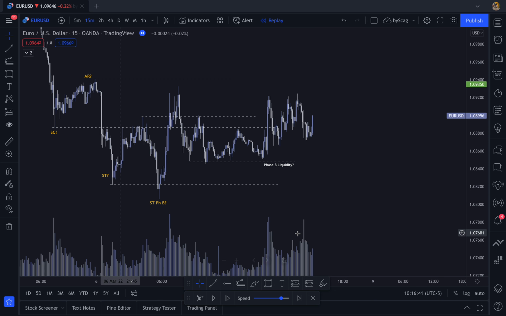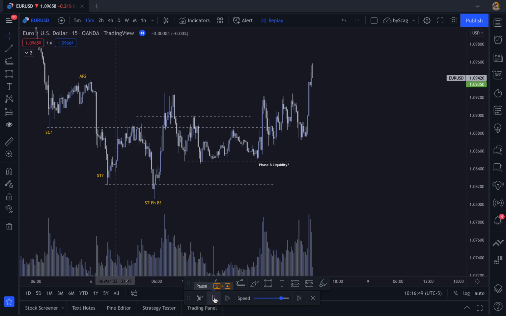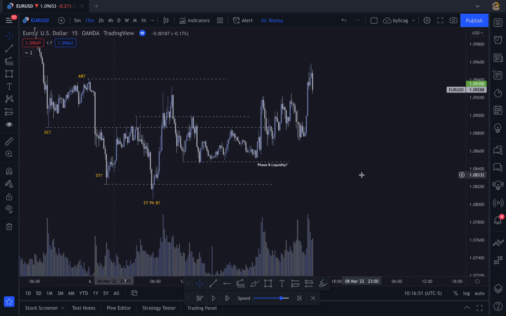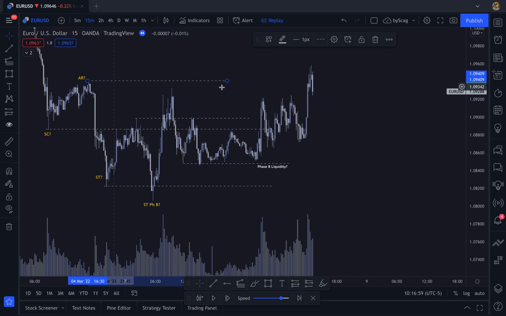So in this case, we're looking at possible absorption, but because of all the liquidity buildup, I would be hesitant personally on entering this trade. Now we start to get things like this, right, where we've got this absorption, and then now we're getting strong pushes to the top of the range, again, breaking out of the AR.